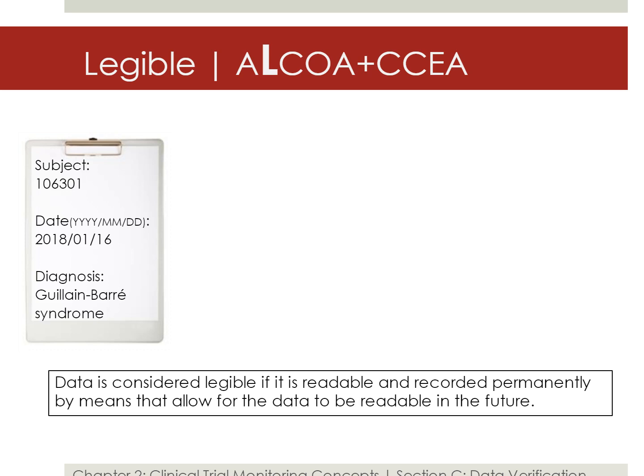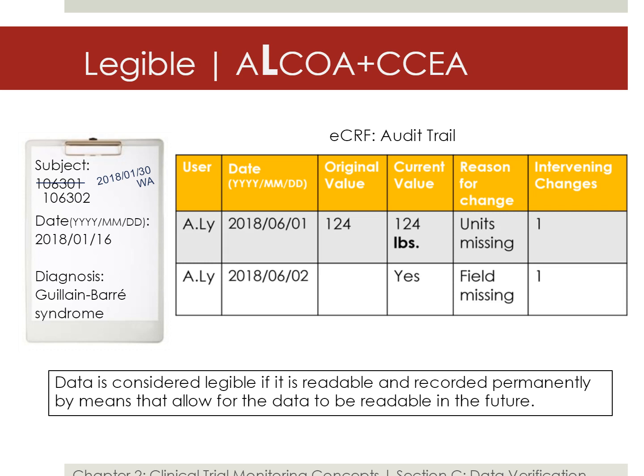For example, if corrections to the data need to be made, the original data should be crossed out with a single line so that it remains readable, and the correct data should be recorded along with the date of the correction and the initials of the authorized personnel who made the correction. This way, all the original data is still legible, and the trail of changes can easily be followed. If eCRFs are used to capture study data, a monitor can ensure proper data corrections by reviewing the audit trail that captures the author, date, and reason associated with each change.